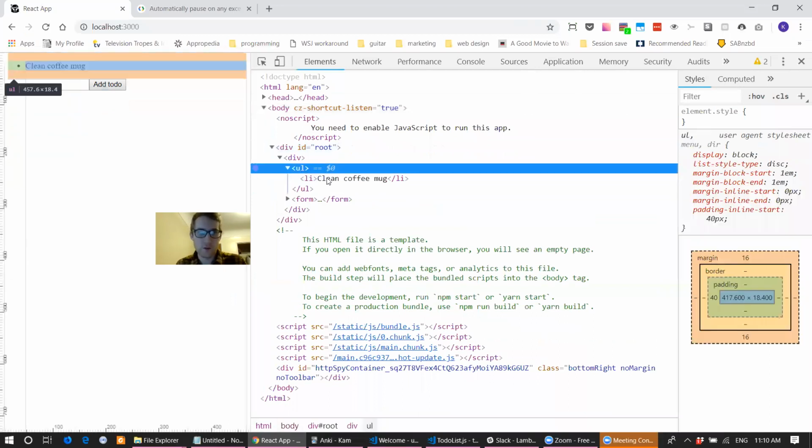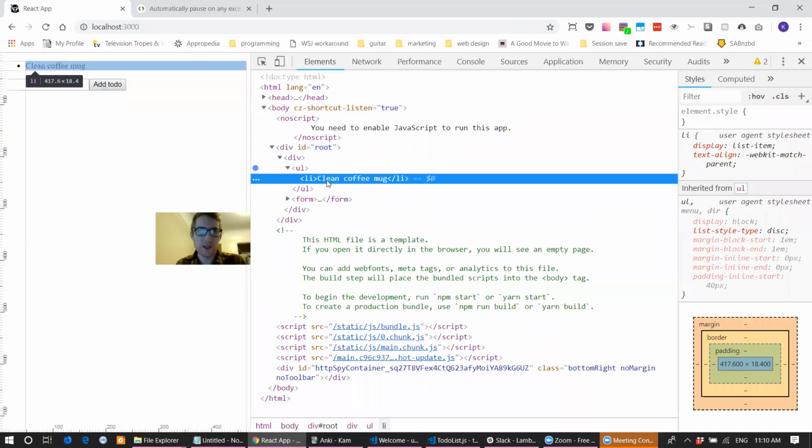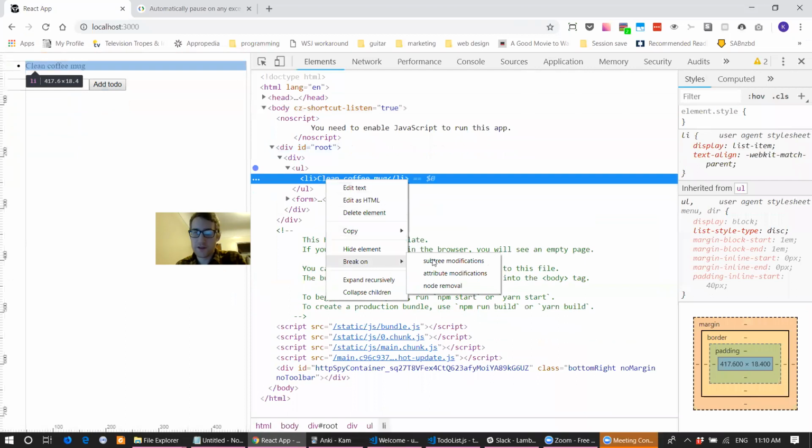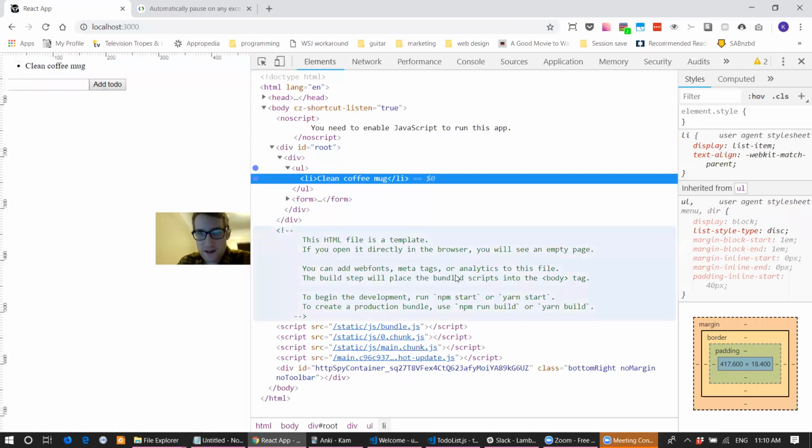But let's say we want to break on this one when there's an attribute modification. So if our JavaScript was adding a class name to it or something and we wanted it to pause when it did that, this is how we would go about it.